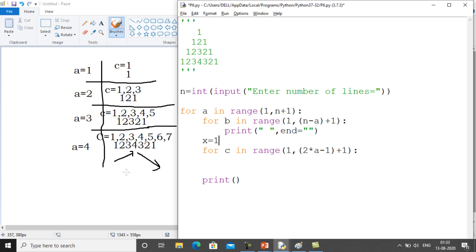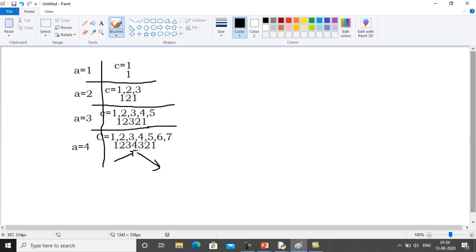लेकिन मेरे को एक चीज़ समझ में आ रही है कि x की वैल्यू मुझे एक पर्टिकुलर पॉइंट तक इंक्रीज करनी है और उसके बाद फिर मुझे डिक्रीज करनी है. तो ये पर्टिकुलर पॉइंट, जैसे यहाँ पे जब तक मैं 4 तक मेरी वैल्यू नहीं पहुँच जाती c की, तब तक इंक्रीज करते रहो. यहाँ पे देखो 3 के बाद डिक्रीज करना शुरू हुआ, यहाँ पे 2 के बाद डिक्रीज करना शुरू हुआ है. तो अब मैंने कहा यार ये लॉजिक कैसे सोचूं. अब देखो जब सपोज मान लो a को लेकर लॉजिक नहीं बन रहा, c को लेकर लॉजिक नहीं बन रहा, तो आप उन दोनों के कॉम्बिनेशन को देखो.